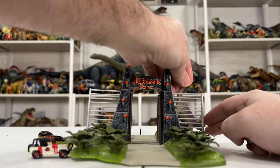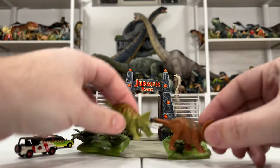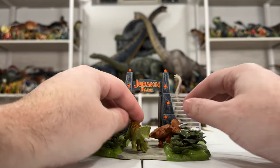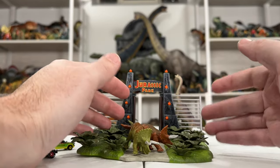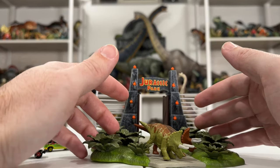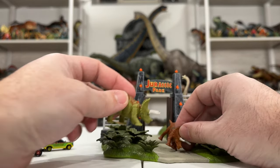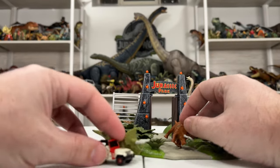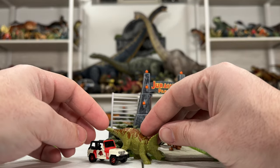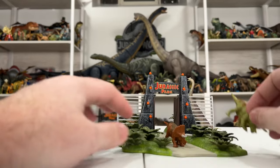I also have the newer mini Mattel Triceratopses. So you can get all that dinosaur action here, and it scales really well with this set, right? I mean, doesn't that look like they're all meant to be together? They're like full-size trikes next to the Jeeps themselves, but it looks pretty good.